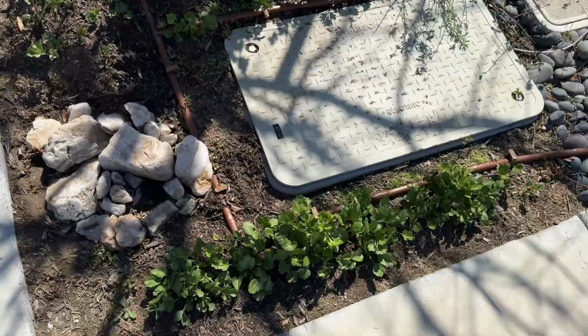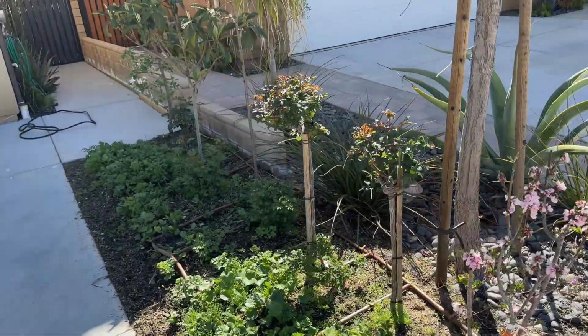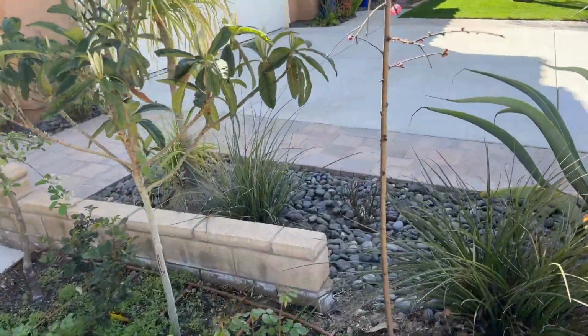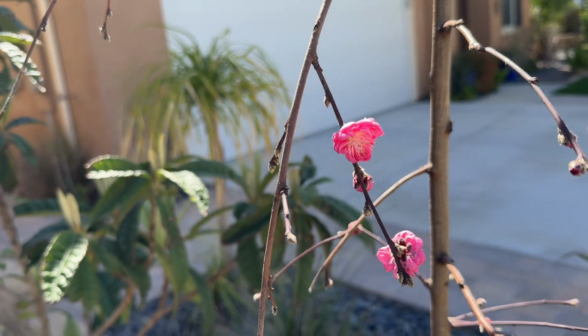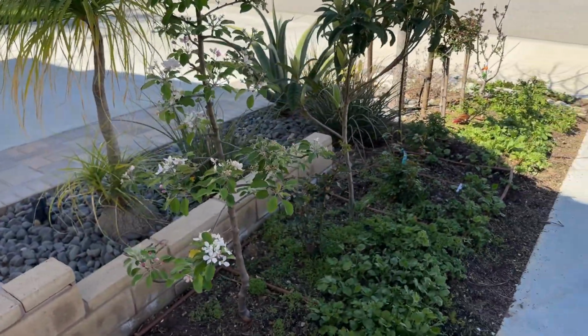This is just walking along the front edge. You get a sense of what's behind me. And before we go into that garden, I'll just show you this. This is a newer area. We got all different kinds of anemone and ranunculus planted here in this bed, which are not as far along as in the meadow in the back because I planted them later, and also because it's colder. There's more shade here. Flowering almond, different roses. We got a loquat tree and an apple tree that's just finishing blooming over there. So that's just our little parking strip garden there.